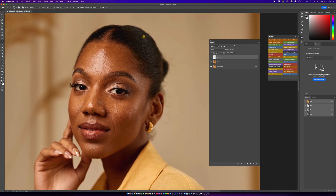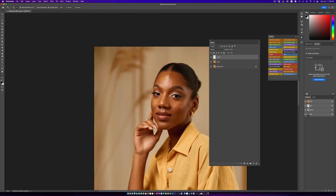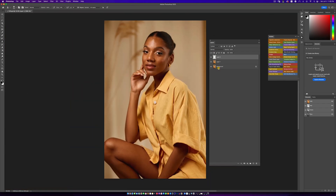At the end of the day we're not trying to take everything out, just clean it up. That's a really neat trick you should use when retouching, especially for clients — it's all about saving time. You don't want to spend all your time taking out stray hairs. So that's the quick tip at the beginning of this video. Use a soft clone stamp brush and you can quickly get those out of the way.